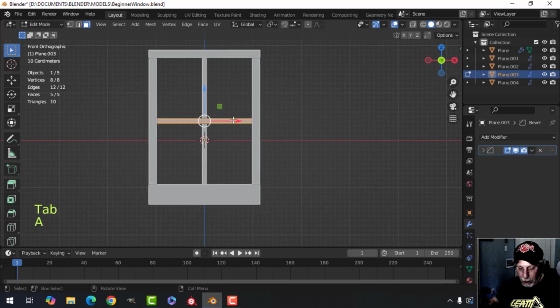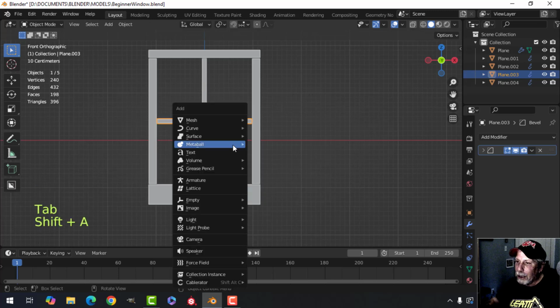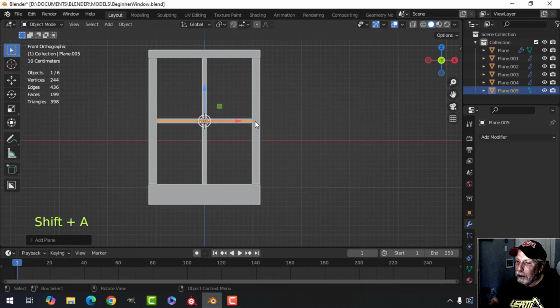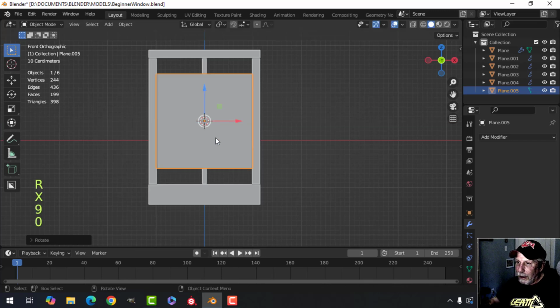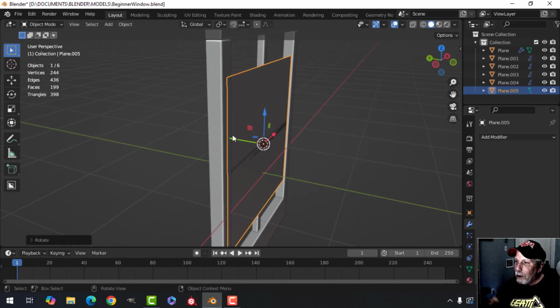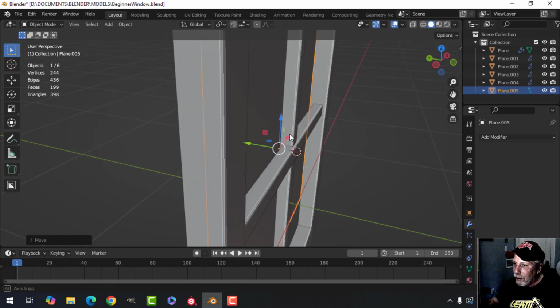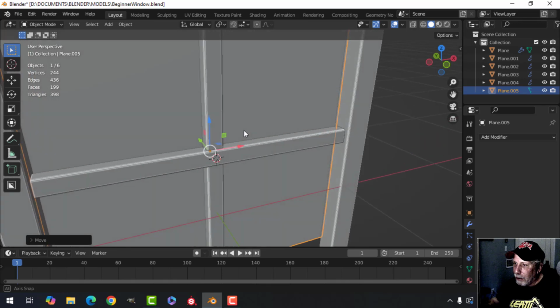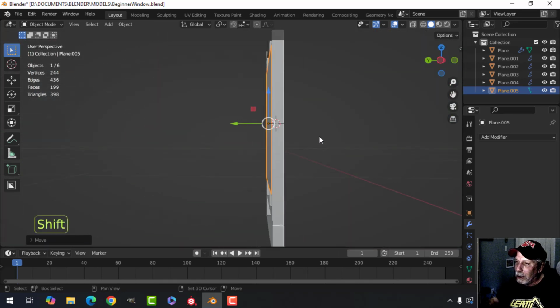So in edit mode, I'm just going to select the entire object, or you can just select that face, Shift S, cursor to select it. I'm going to bring in another plane now. There it is. I'm going to rotate it 90 degrees in the X, RX 90. And I'm going to move it backwards in the Y a little bit, like it's a piece of glass. Move it in behind these a little bit anyhow. And I do want it interacting with the sides. We'll deal with that in a second.